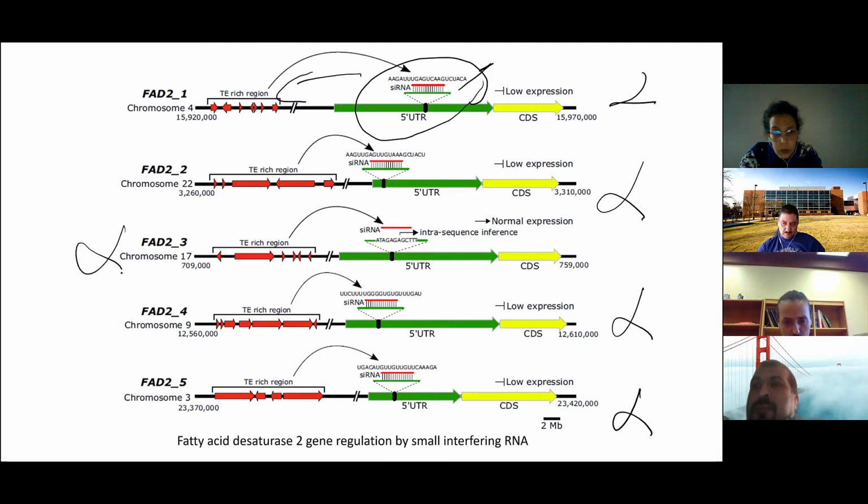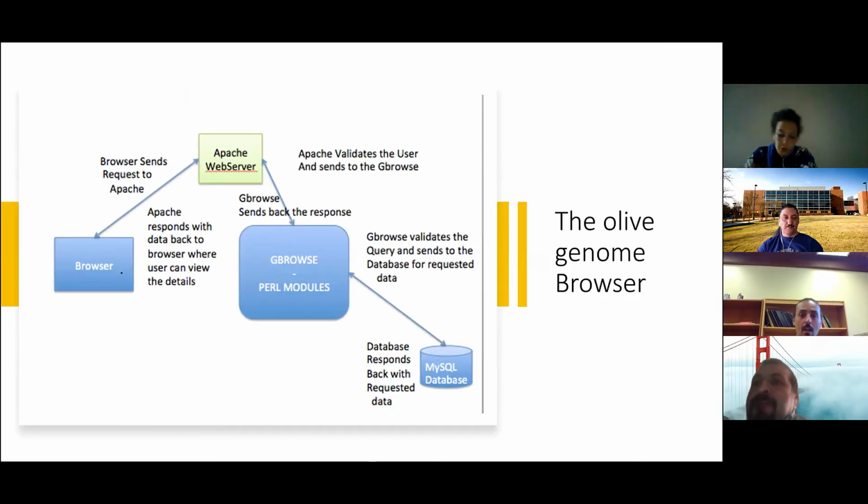I need a genome browser, just like the internet. If you want to look for something, you go to the internet and put in a request, and all the databases and everything work behind the scenes, and then they give you the answer. A genome browser is the same thing for genomes. You want to see genes, where they are, their positions, what they do, whether they are involved in any networks. You go to what we call a genome browser, and this is what we're going to talk about right now. So the Olive Genome Browser was made on a CentOS.